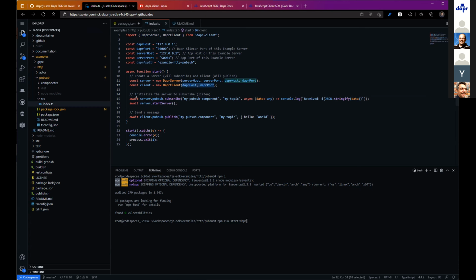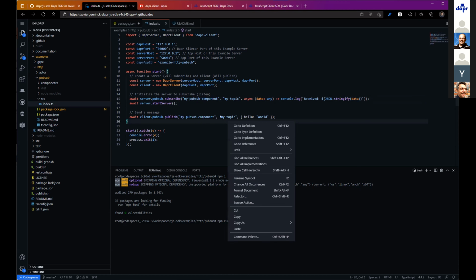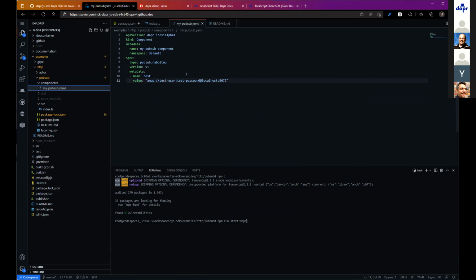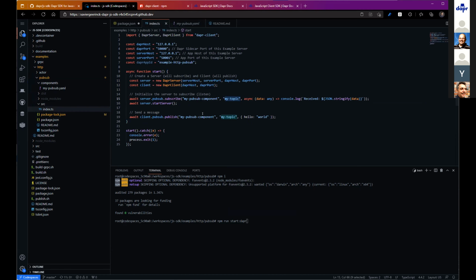So for our server, I want a subscribe endpoint available. I give it my component name that I want to listen on, that is registered here in the components folder, if you're just using the self-hosted one, or else if you're using the Kubernetes one, the deployed one. And then you say, okay, the topic you want to subscribe to. And all the data that will be sent to it, you can instantly process through one of the callbacks in there. Then you say, okay, the server is now ready for the subscription. So the route is created where it needs to listen on, and now start your server.